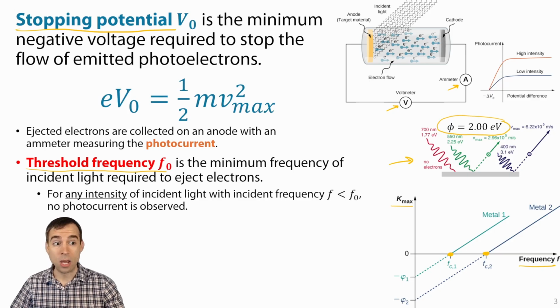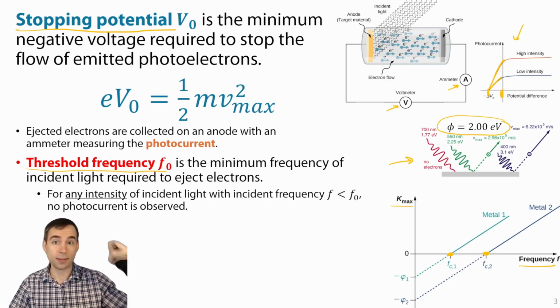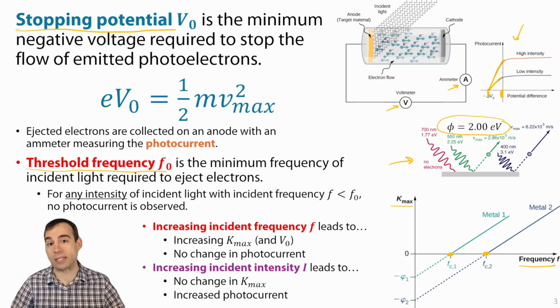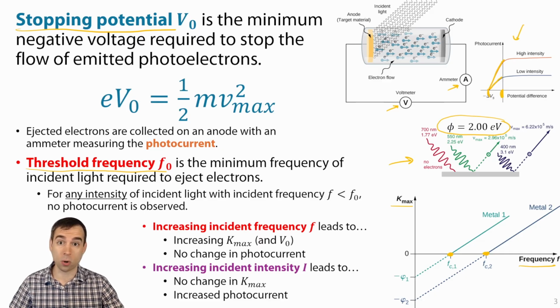And we also find that regardless of the intensity of light, whether I'm shining bright light or dim light toward this metal surface, the ultimate stopping potential ends up reaching the same point. What this means is that if we increase the frequency or wavelength of the incident light, then we can impart more energy onto electrons that are emitted, but there will be no change in the current that's observed. As we shine a different frequency, we're assuming the intensity of the light stays the same, and so we get a higher stopping potential, but we observe no change in the photocurrent that we measure.